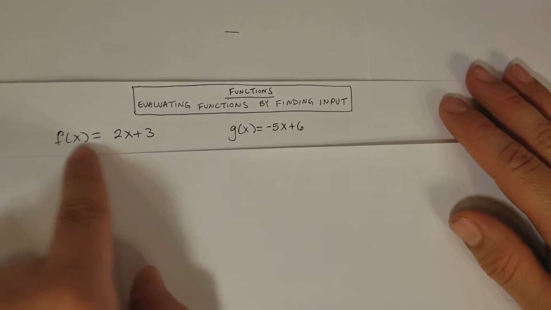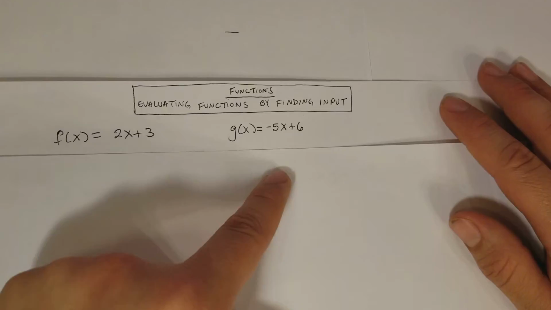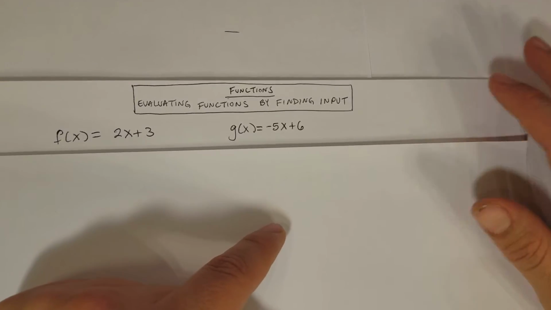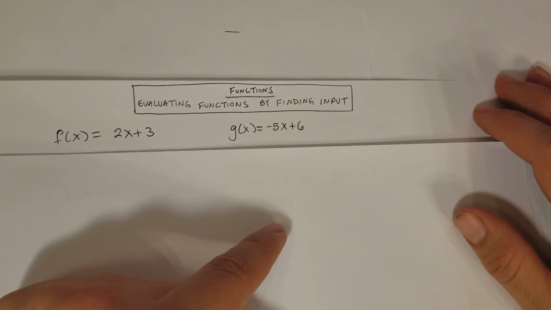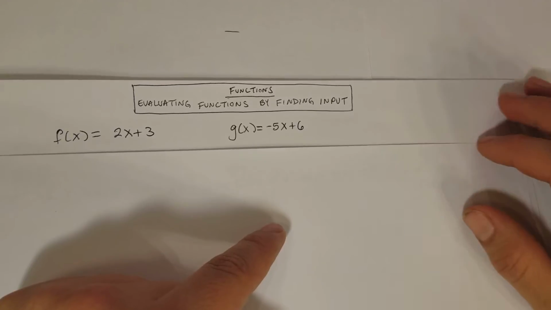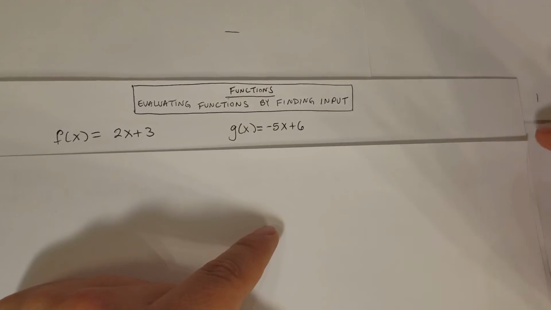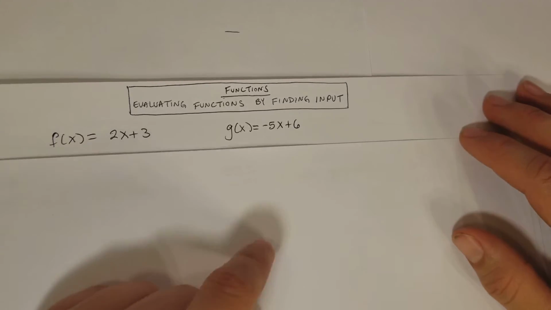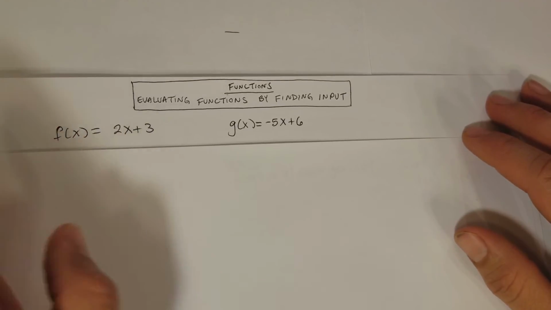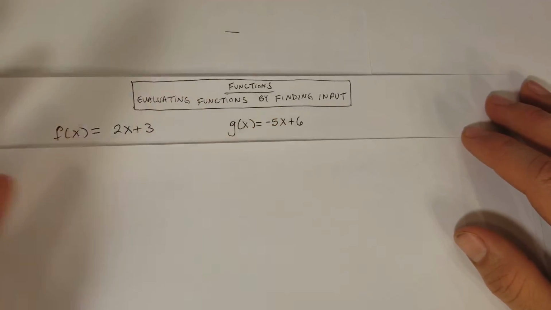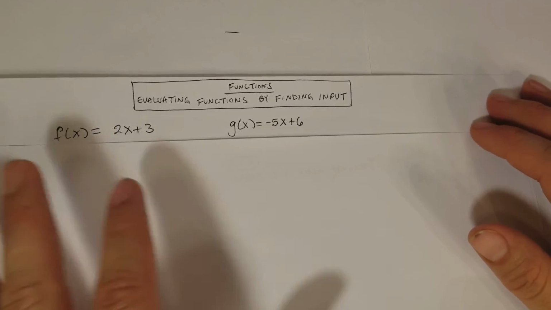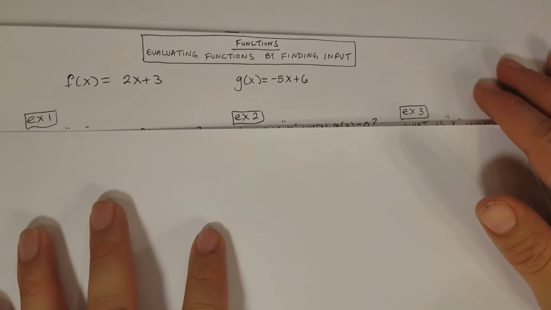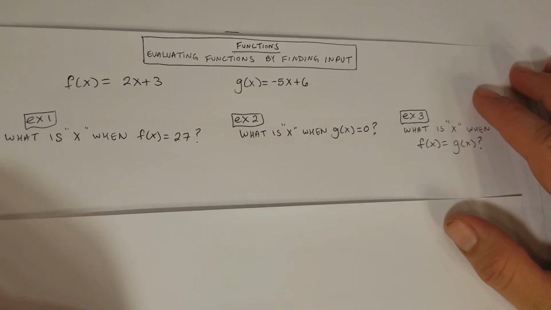Using those two functions, they can give you 1,000 problems if they wanted to, and they wouldn't have to actually waste any space writing the problems, because they could just say, okay, find f of this, g of that, plus whatever. So just be careful with that, because using these two functions, they can give you a bunch of problems. The only ones that I'm going to give you for examples are 3 of them. So example 1, example 2, and example 3.